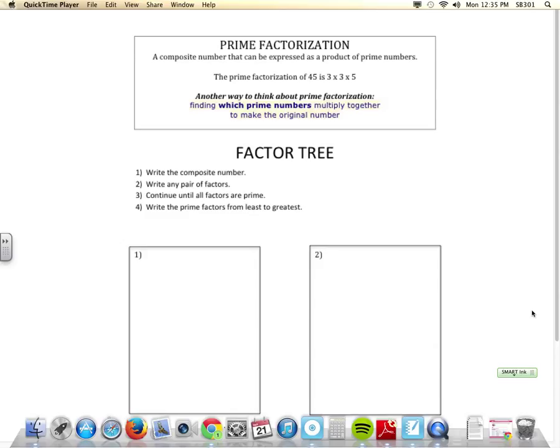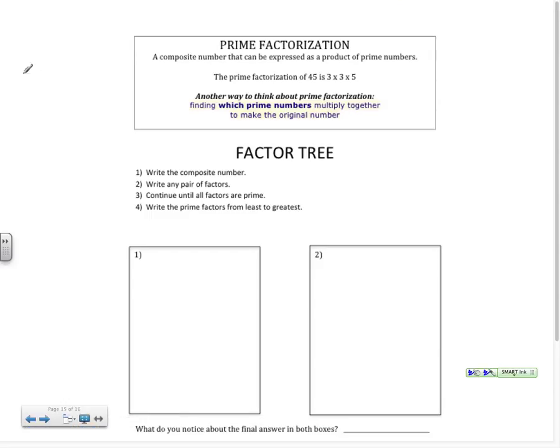So before we get started, I'm just going to briefly show you how simple this lesson really is. If I have the numbers 3, 3, and 5, I know each of those numbers are prime numbers. If I multiply them, now my numbers aren't just numbers, they're all called factors because they're numbers being multiplied. The answer to 3 times 3 times 5 is: 3 times 3 is 9. 9 times 5 is 45. So the answer to 3 times 3 times 5 is 45. So what I just did was I found the prime factors of 45. And that's all prime factorization is.